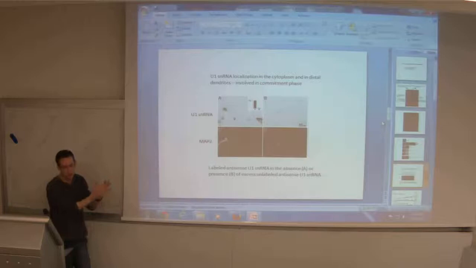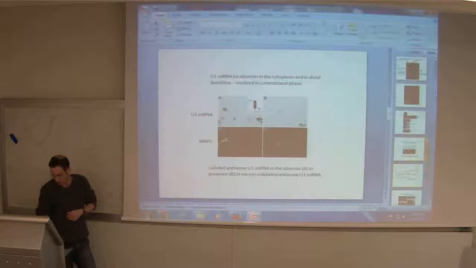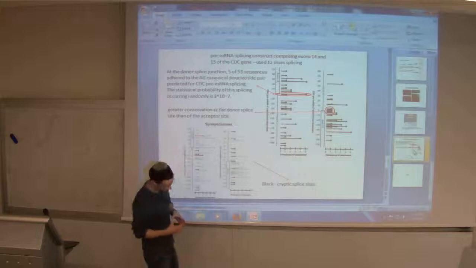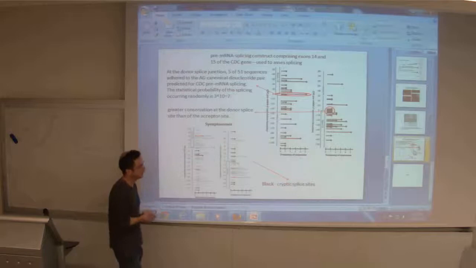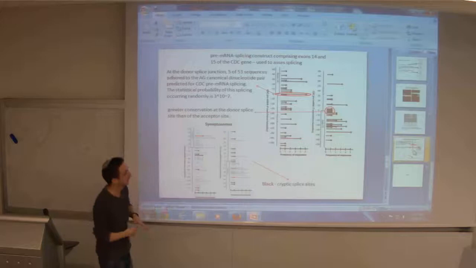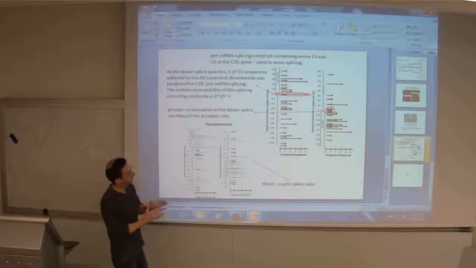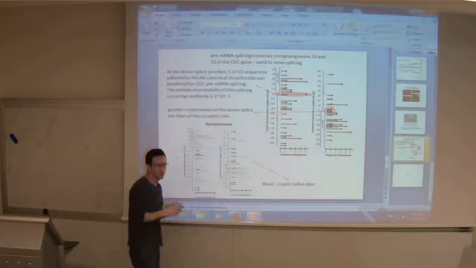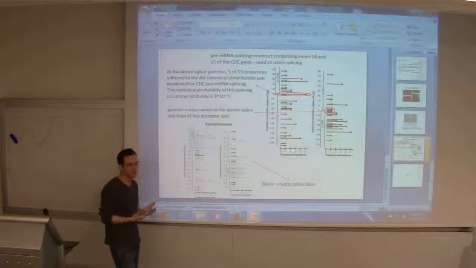So in order to deal with a bit of this criticism, they not only showed static images of the spliceosome, but also tried to prove functionality of the spliceosome in dendrites. For that, they built a construct that is very easily spliced, and they delivered this construct into dendrites and only dendrites. They actually dissected neurons and took off the soma, and then you have an experimental system that only has a dendrite. You can keep this dendrite alive and functional for several hours, I think. Then they delivered the construct into this dendrite. Anything that happens in this system has to be due to the dendrite because the soma is no longer there. After incubating the construct in these dendrites for a couple of hours, they extracted it again, sequenced it and examined the modifications to its structure.